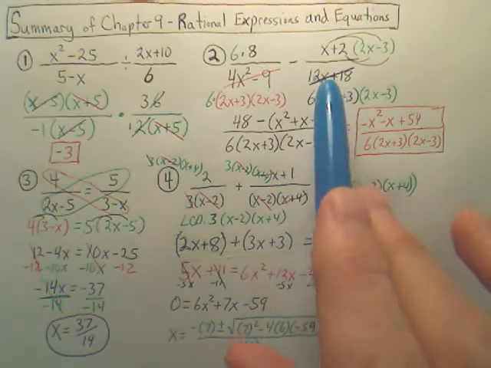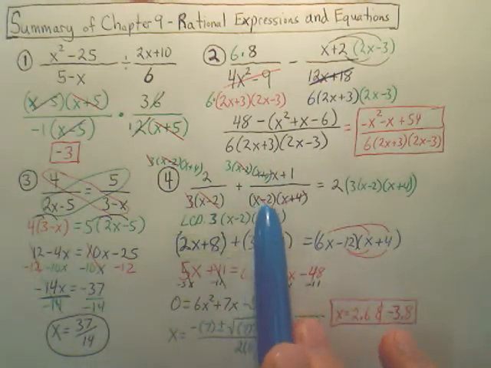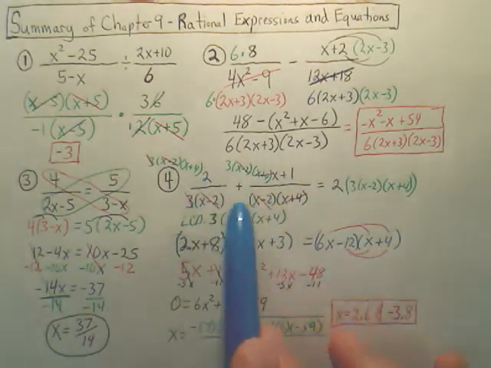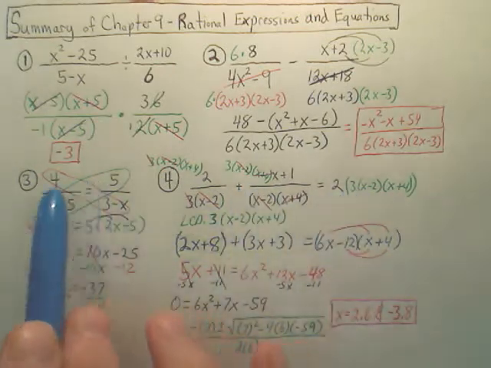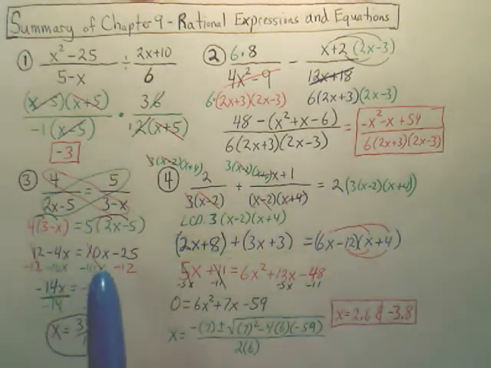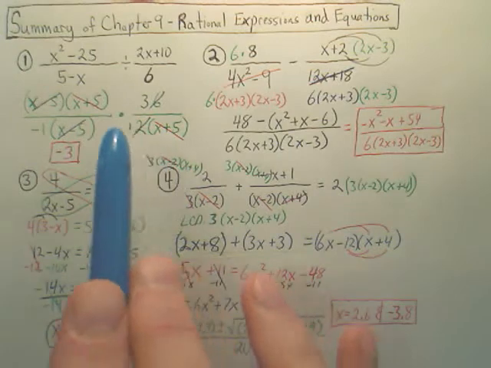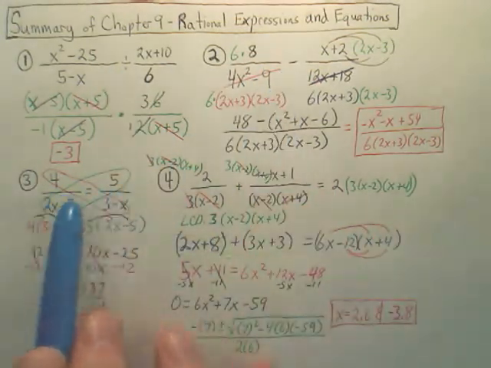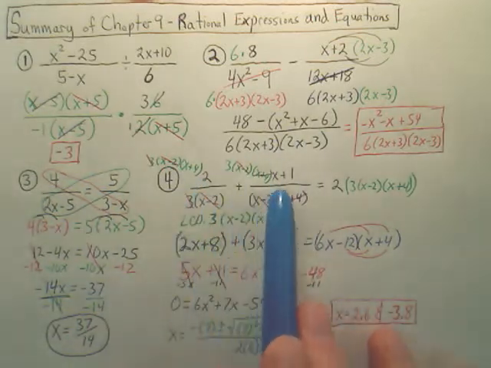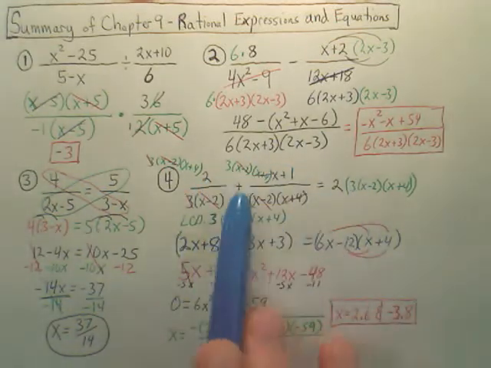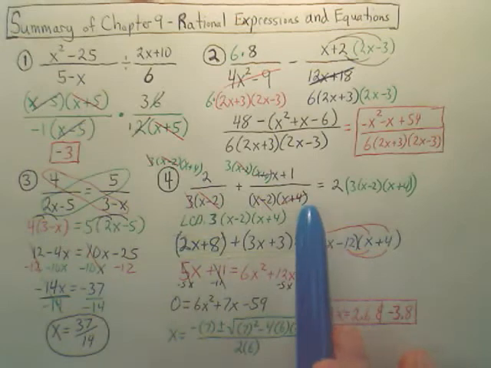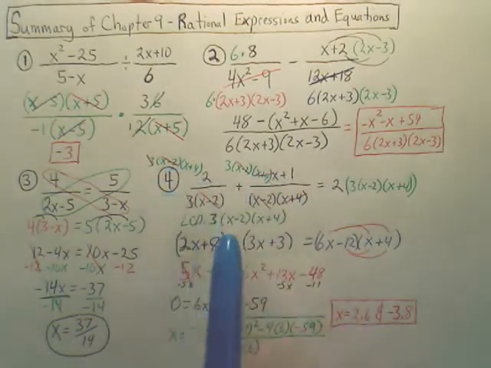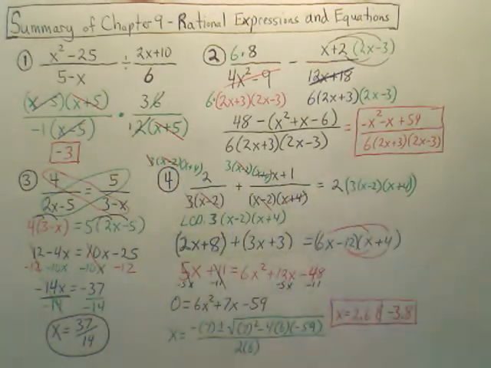So again, don't try to get a common denominator here. I mean, you could try to get common denominators, make it into fractions, change it to look like this. That's more work. So just spot the difference. A dividing or multiplying, adding or subtracting, fractions equal to fractions, and an equation with fractions all over the place. That's where you want to do the fraction buster, where you find the LCD, multiply it by all the tops.